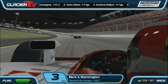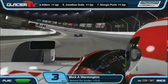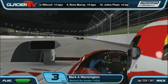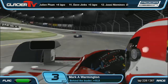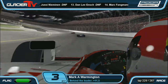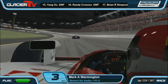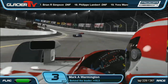Lost himself about a couple of car lengths on that last lap. Mark Warmington looks like he's trying to take it a bit easy. Maybe put a little bit too little fuel in the car, as he only did a 24.8 last time by. And one of the things that these drivers have to be careful of is that they make sure they take enough fuel. Because it's a timed race, you don't know exactly how many laps it is, so you're going to have to work with your crew chief very closely, doing all forms of calculations in your head to make sure you take enough fuel to make it to the end.